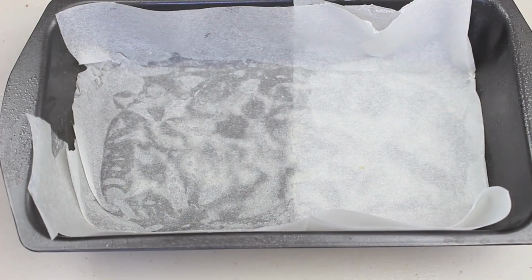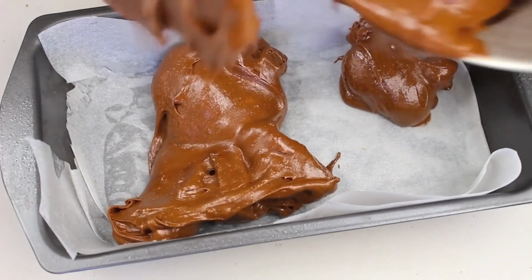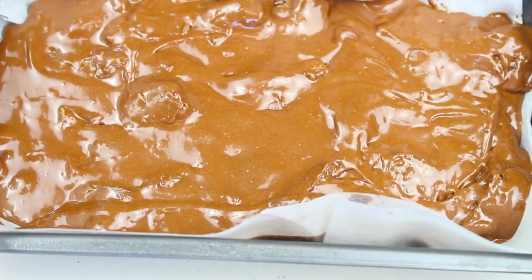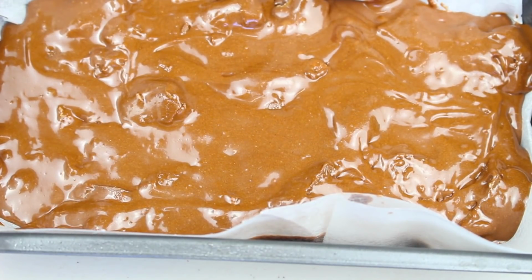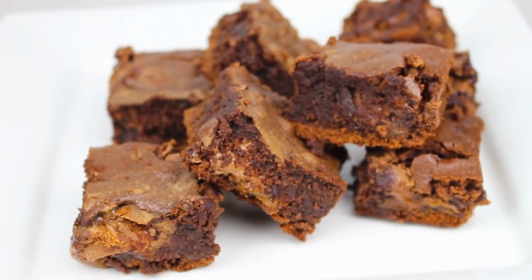Now finally, I have a baking dish here that I've just lined with non-stick baking paper. So it's just a simple matter of placing our mix into our baking dish. Okay, now that's done, we're going to place this into a preheated oven at 180 degrees Celsius or 360 degrees Fahrenheit for 30 minutes. And there we have our lovely and delicious Nutella caramel fudge brownies.